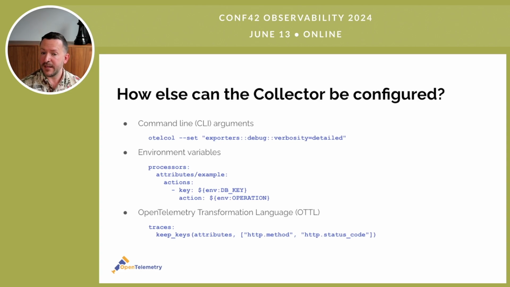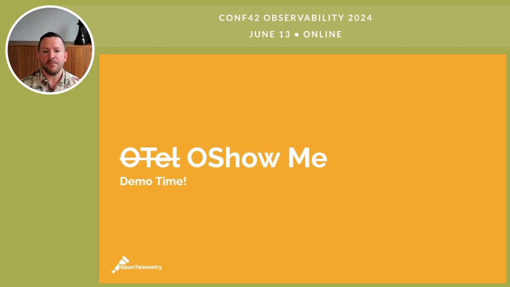You can do more advanced things, like within this YAML configuration, you can actually define environmental variables that'll get expanded for you automatically, providing a lot more of a dynamic configuration if you need it. And then there's a newer part of the OpenTelemetry project called the OpenTelemetry Transformation Language, or OTTL. It's actually a DSL, or domain-specific language, that OpenTelemetry is creating and adopting, which will make it much easier and a much more standard way to define configuration going forward across the project. That is experimental or in development mode today, but it's actively being developed and getting richer and richer by the day.